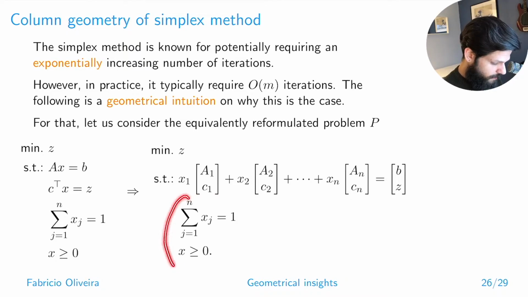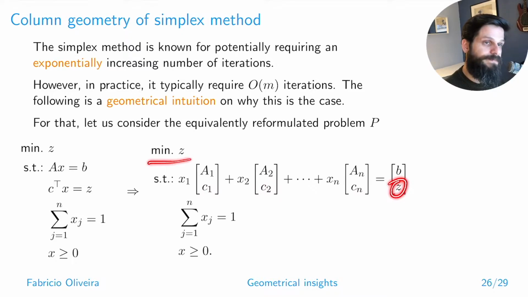And if you look carefully at these constraints, this should remind you of the notion of convex combinations that we saw before. Basically, what I'm trying to do is to set my x's such that I'm making convex combinations of my column vectors that match b. In the meantime, I'm trying to find that combination such that the value associated with it, a convex combination of these coefficients, is minimized. So I'm trying to find convex combinations that match b and then minimize the value of z.